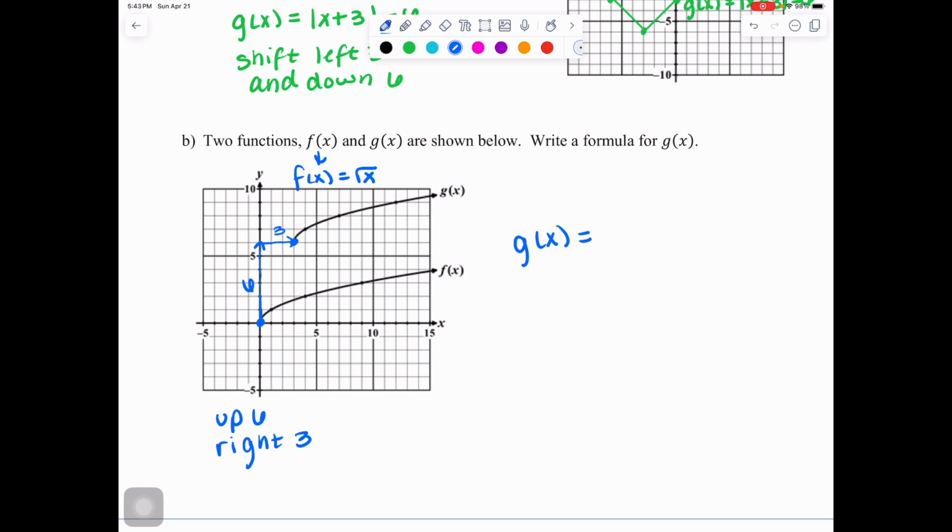So we want to manipulate that going up 6 and right 3. So I'm actually going to talk about the right 3 first because we know that has to go inside. So inside also could mean under a square root or a cube root symbol. So right 3 is really going to be subtracting 3 underneath that square root symbol. And then up 6, we will add 6 on the outside. Now I'm writing it really spaced out to make sure that the audience, whoever's reading my paper, understands that that 6 is happening on the outside of that function, not underneath that square root.